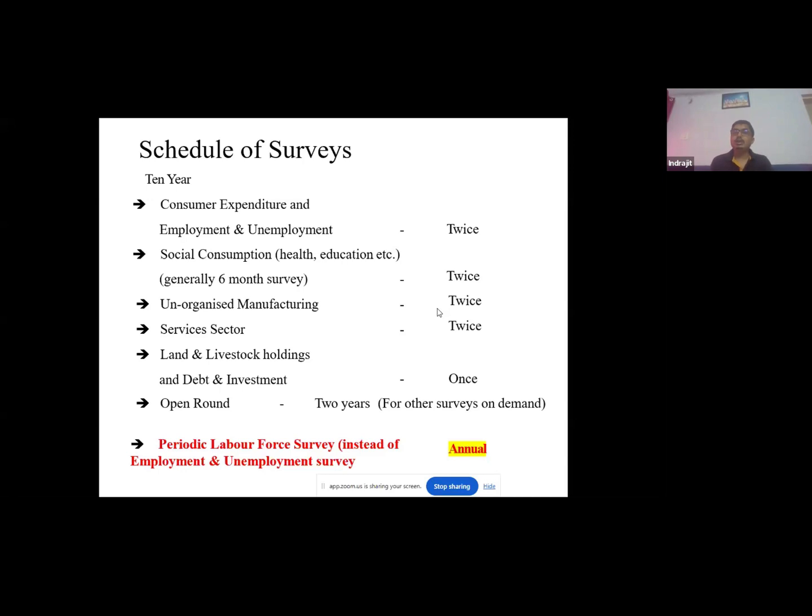But from 2011-12 onwards, the present government had stopped that survey initially, but they have reintroduced it in the name of the periodic labor force survey. The beauty of the periodic labor force survey is that earlier the employment unemployment survey was coming once in 5 years, but the periodic labor force survey is coming every year. So it is an annual survey.